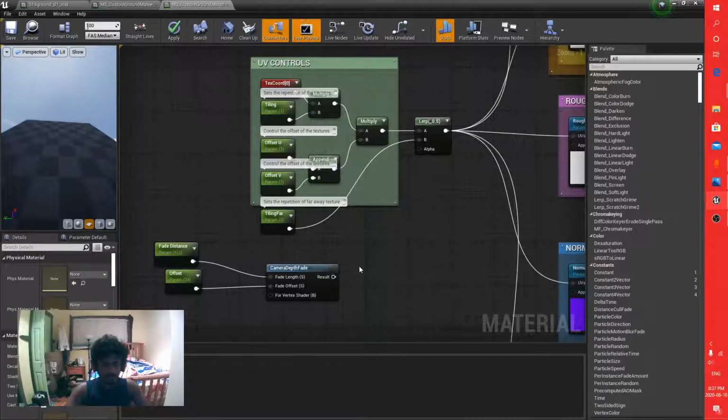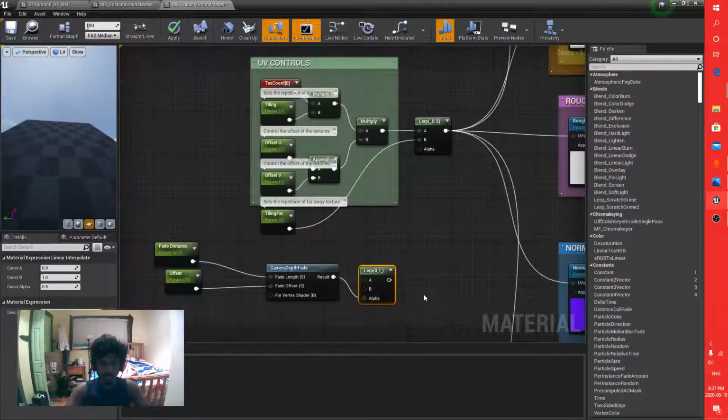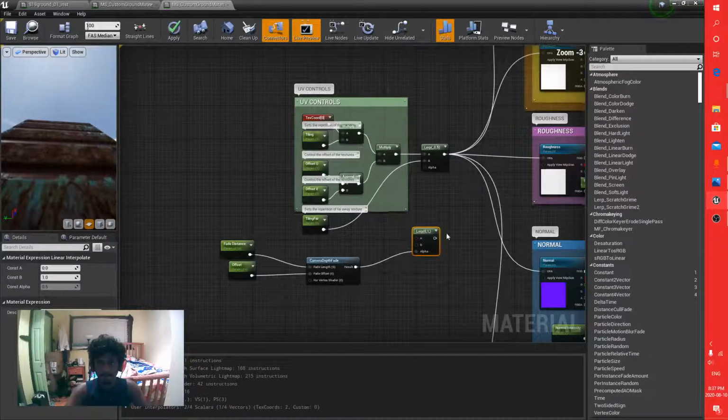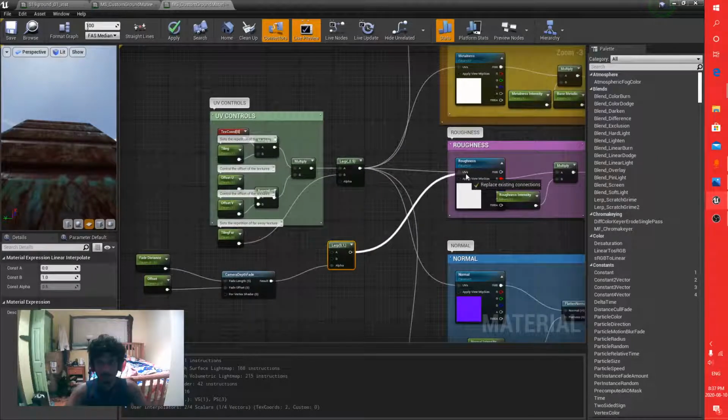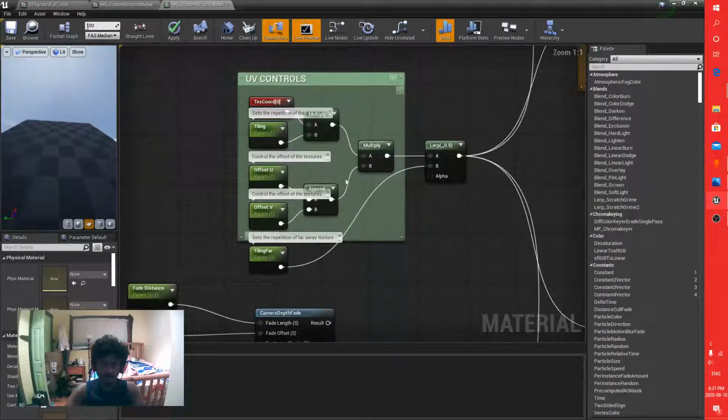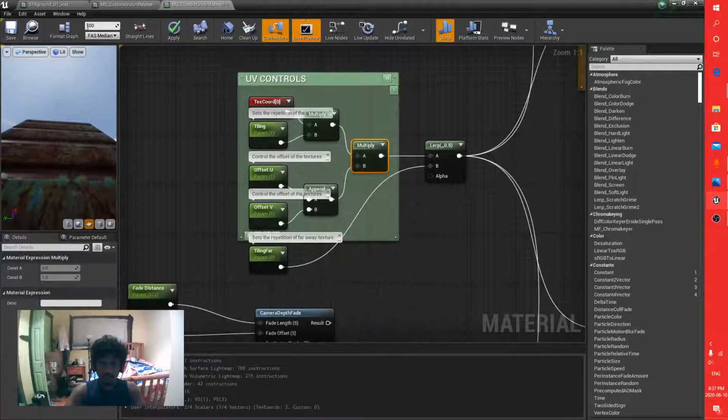Does it happen even when I connect it to like a normal lerp? Nope. Something over here. We connected one of these. Yep, something from these inputs is actually messing it up.